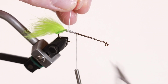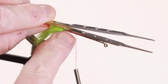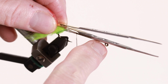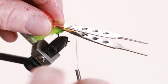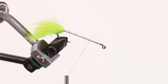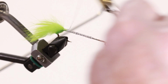We'll hold this up, and I'm going to try to create a profile that looks like that, where it'll start out thin like these tweezers are and gradually get wider the closer it gets to the hook. The way an actual baitfish would look, the front of the baitfish is usually wider in its profile than the end closest to the tail. So this is going to take some wraps, and with the shank being as long as it is, that adds to it too.